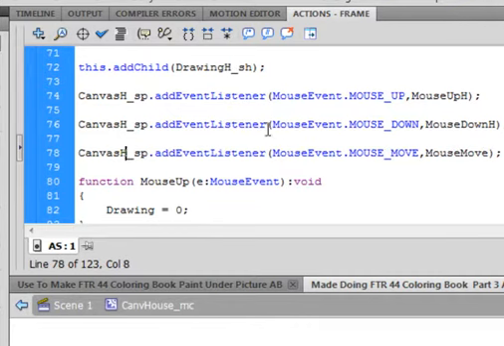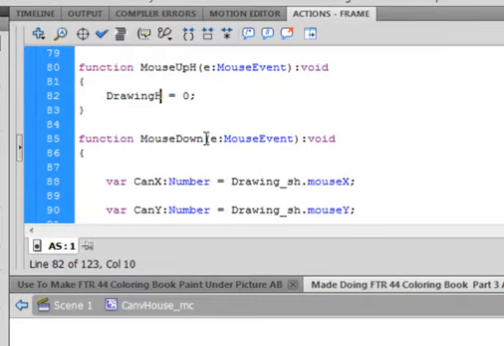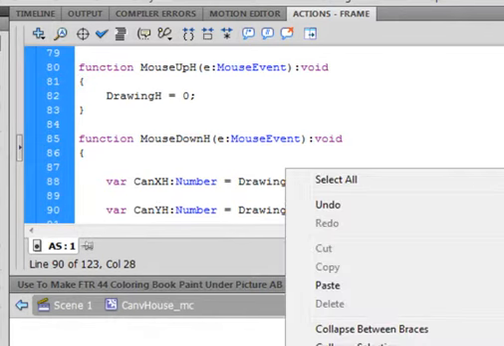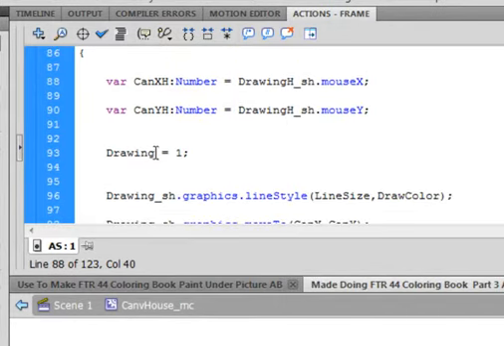Probably as soon as I run it, I'll find an error, usually what happens. This is the longest one to do. The rest are done for us pretty much. H, CNX, H, I'm going to put an H there, H here, CNYH, H there, drawing H, H, size line H, color H. Oops, see, that was in the wrong spot.